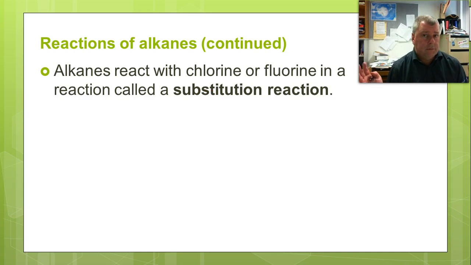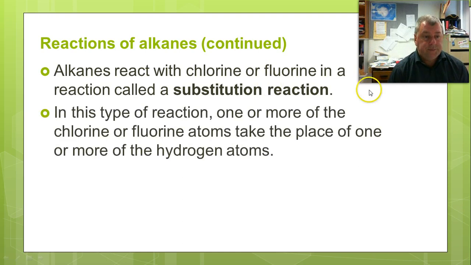In football, whichever football you want to use, rugby league, Aussie rules, soccer, union, to have a substitution, one player has to come off and one player goes on. So you always have the same number of players on the field. Same goes with the alkanes. To substitute in a chlorine, fluorine or bromine, one of the hydrogens has to be substituted. So we can have more than one chlorine or fluorine replacing hydrogen atoms.